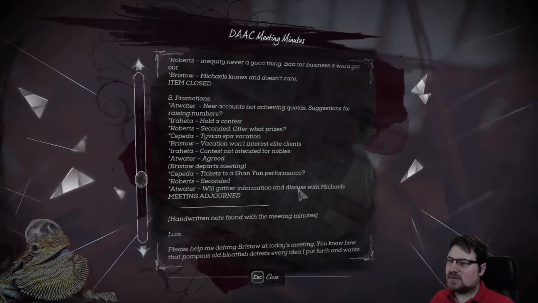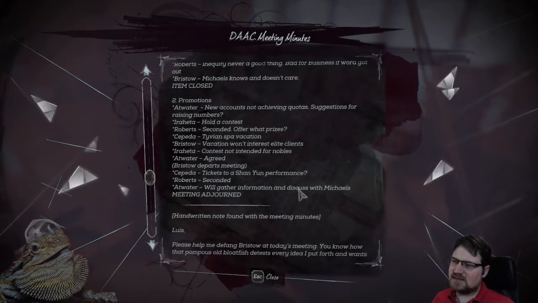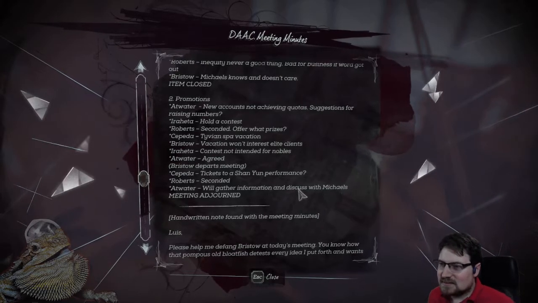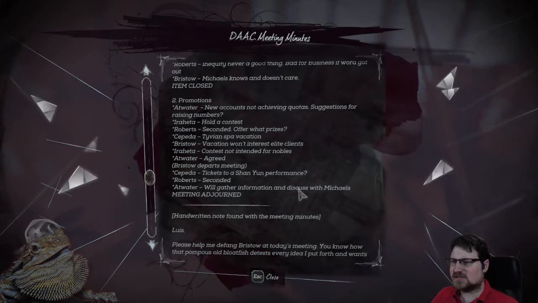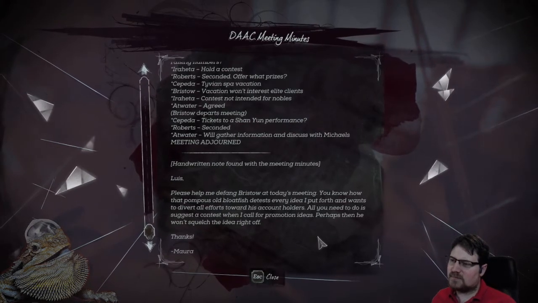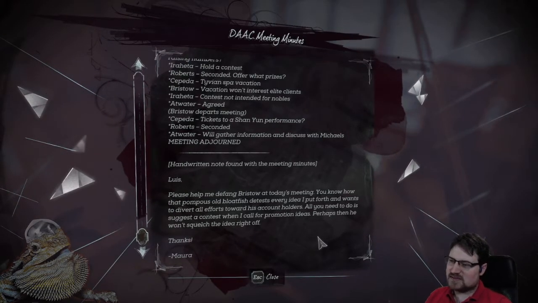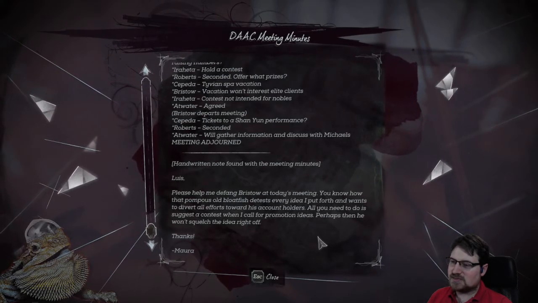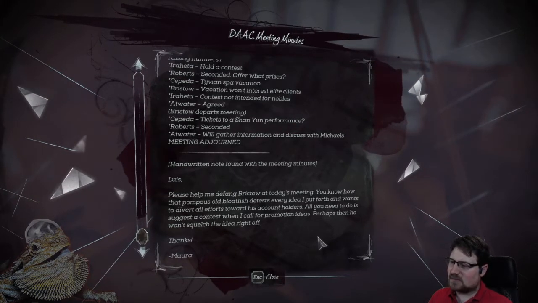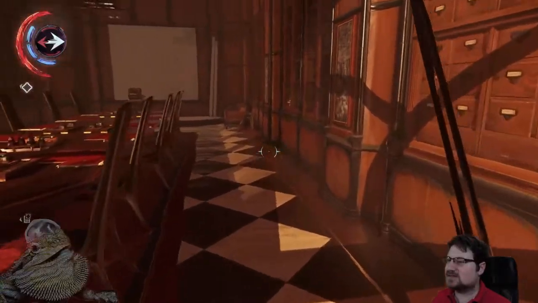Promotions. New accounts not achieving quotas. Suggestions for raising numbers: hold a contest. Second. What prizes? Tivian spa vacation. Vacation not of interest to elite clients. Contest not intended for nobles. Agree. Bristrow leaves. Tickets to a Sean Yu performance. Seconded. We'll get information to discuss with Michael. And adjourned. Handwritten notes: Louise, please help me defang Bristrow at today's meeting. You know how that pompous old bloatface detests every idea I put forth and wants to divert all efforts toward his account holders. All you need to do is suggest a contest when I call for promotion ideas. Perhaps then he won't squelch the idea right off. Okay, so a minor bit of colluding between these two.